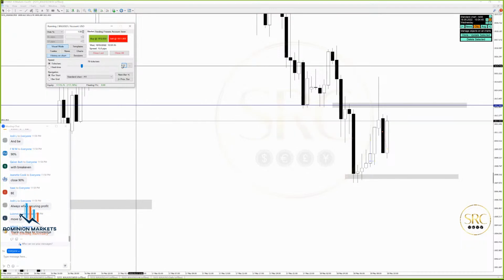Oh wow, look at that. Straight up. Straight to the top side. So what did we learn today? We did 2 fake out trades and we did an impulse entry.